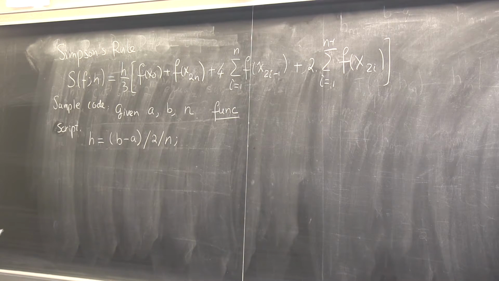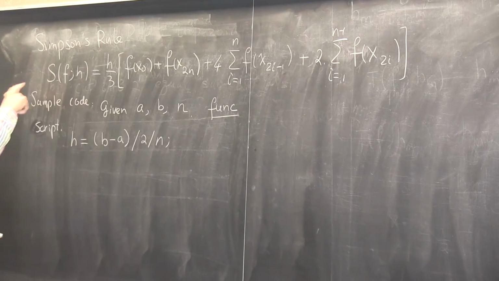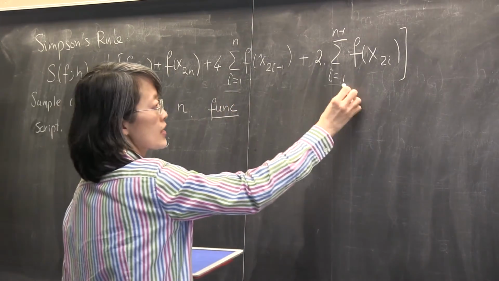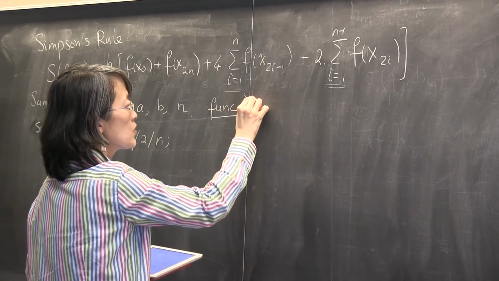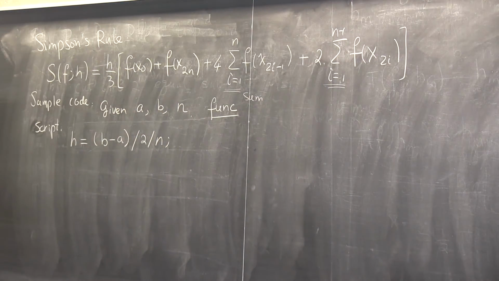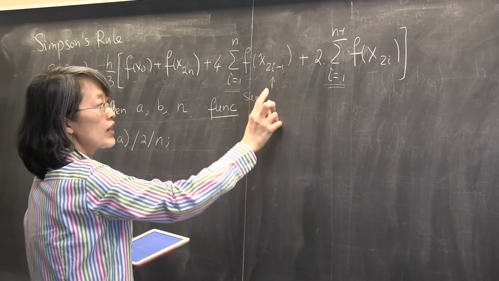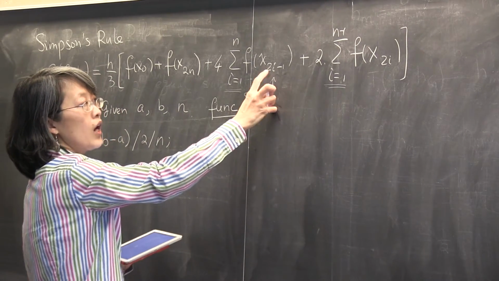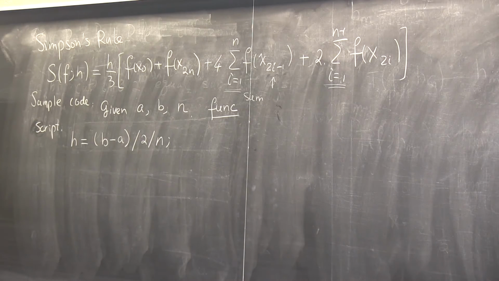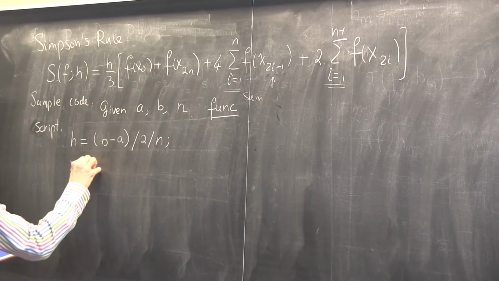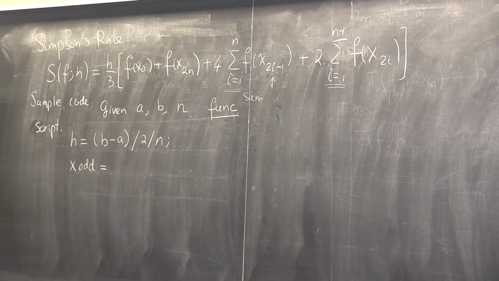Okay. And then I see, and this is actually a one-line algorithm, and I do not want to write a for loop for these sums. What I will do will be using the Matlab function called sum, just to sum it up. I write it in a vector. Okay, so then I need to get a hold on a vector that contains all the odd indexes for x. Okay, so I'm going to construct an x odd, which simply contains all the odd grid points for x.